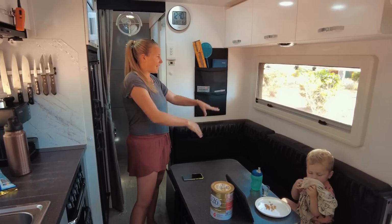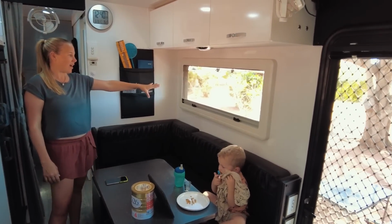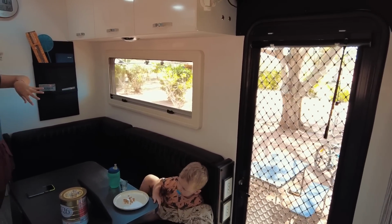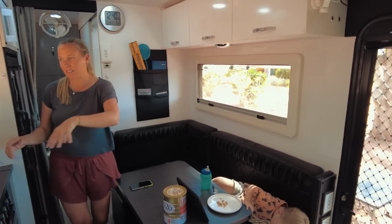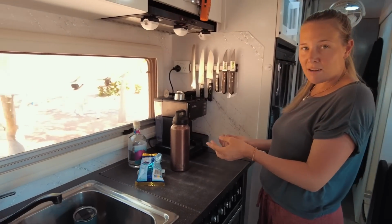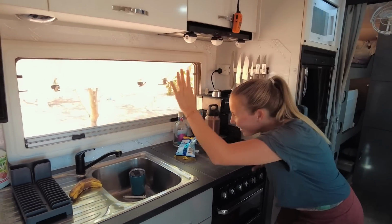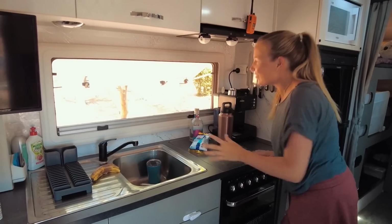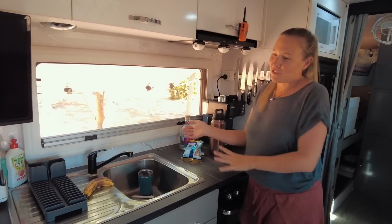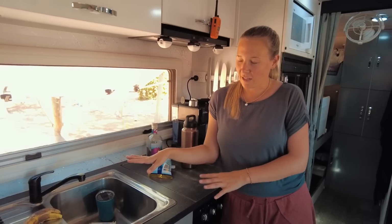And to be able to stand here and look out the front at your outdoor area and where the kids are playing, and just be in your environment in a sense, to me is better than standing over here. Because I often find, especially if we're in a park, we look at the next caravan and it's like, oh hey, how you going mate? It's really nice to look under your awning while I'm just doing my stuff in the kitchen, you know? So yeah, I'd definitely do that over there and the sofa here.